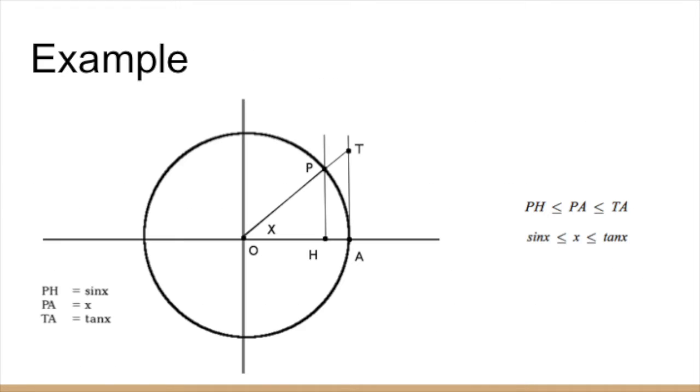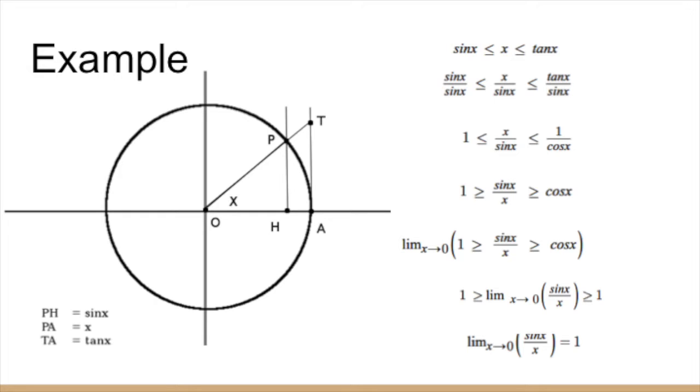If we look at the circle, we can see the overlaid segments described previously, each labeled for ease of reference. Pay attention to the segment PH. Though similar to its neighbor PA, it is just a bit shorter. Even longer than PA is the segment TA. But what do these segments have to do with sin x or limits? Notice that PH is actually sin x, PA is x, and TA is the tangent of x.